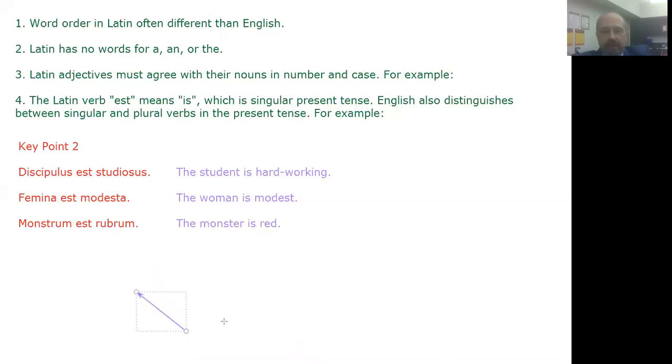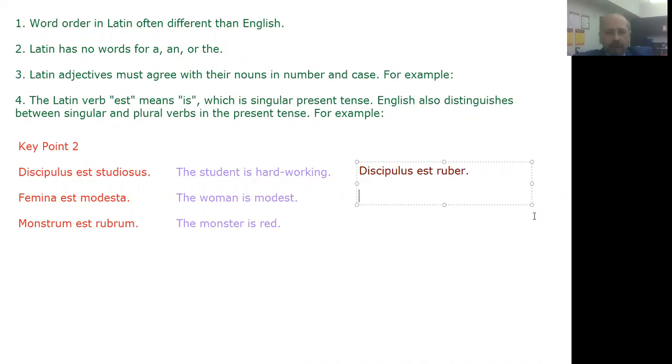All right. Now, if I were to switch these adjectives up a little bit in Latin, the sentences are going to change. So let's look at that real quick. Let's say that the student is red. I don't know why the student would be red, but let's say he is, right? So that would be discipulus est ruber. And this is a confusing thing. The Latin adjective for red is irregular. It doesn't quite follow the rules. It's one of the reasons I'm introducing it now. So in the singular masculine nominative, it's ruber, right?